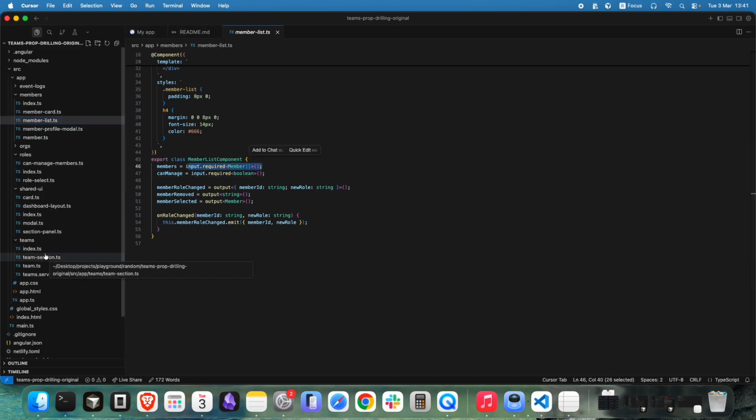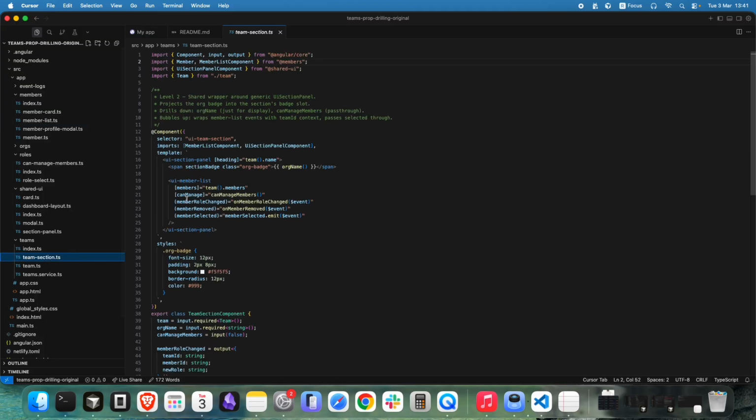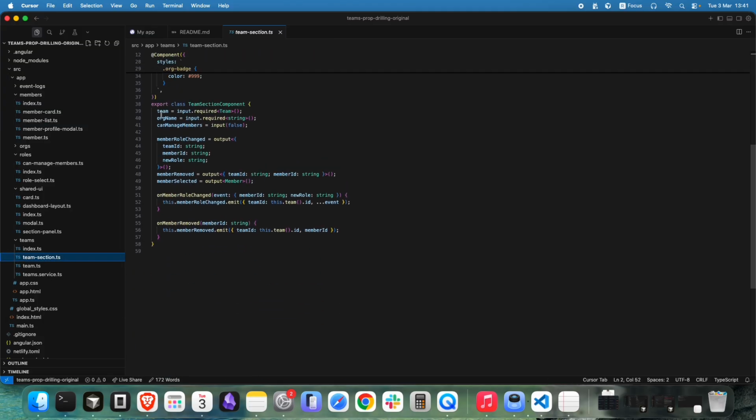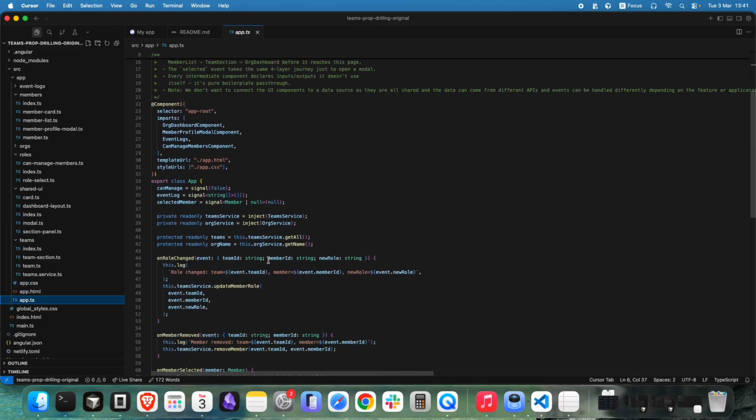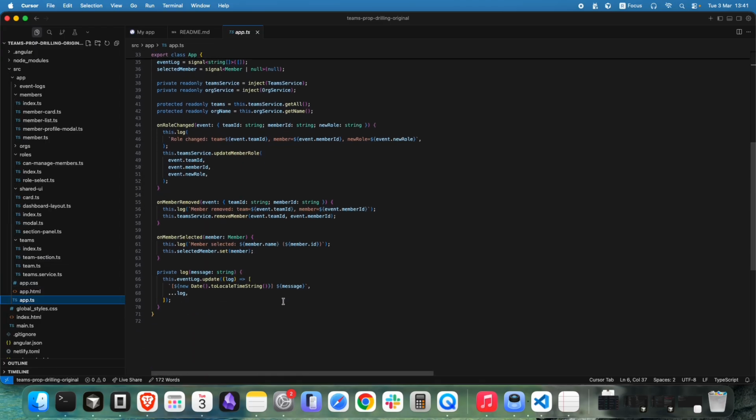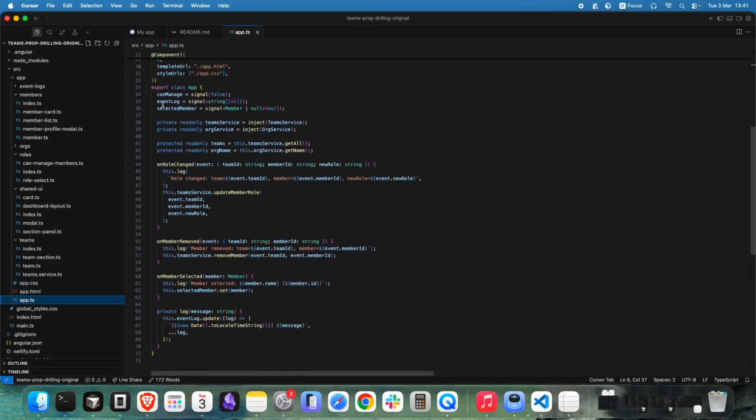And then when you come back to where I came from, a member is also, so I just drill down. So a team will have members, and then the members, as I see, I'm also receiving from the component, and I have to put it up because the main state is in the app component, and this is one of the biggest mistakes, but I'm going to talk about it just in a second.